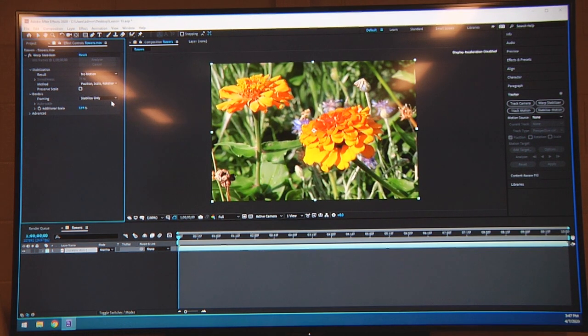Now, what I was doing here, this is just a method. We're going to try a different method to see if it looks better than the other one. This is just experimentation. This is where you're deciding what you want it to do. Now here I wanted to stabilize only, but you can also do it where it crops. Now, let's talk about that cropping. Whenever it tries to keep this image locked in place, it might need to be shifting the entire video.